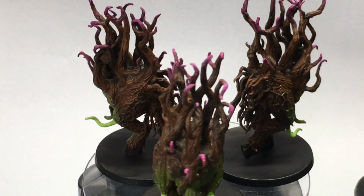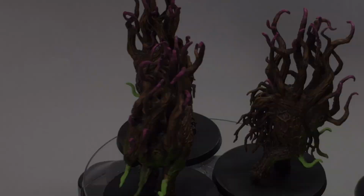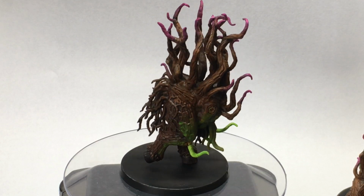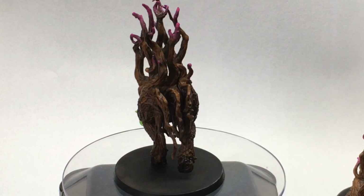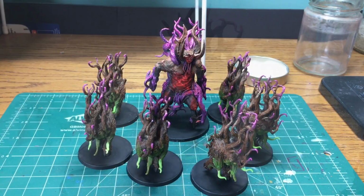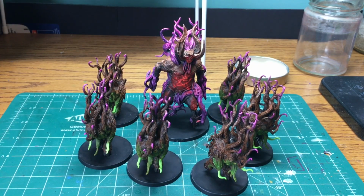I probably could have just done a zenithal prime and glazed the brown, but I was going to try doing some wet blending. It didn't work out, so we did it the way we did it, but I think it was fine. I don't want to get stuck doing one technique over and over again. And then here's the whole family together. I'm super pumped to get these guys to the table. All right, so that is the black goat and her 1,000 young.